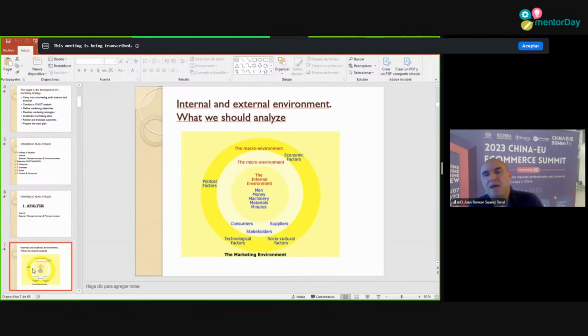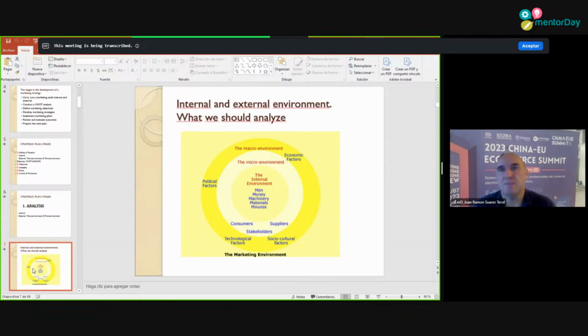But the microenvironment is the environment which is outside of us, but related to us, and with whom we interact on a general basis. For example, the consumers that you see there, our clients, you interact with them. They are external to your company. They are not part of your company, but they are relatively close to you. You interact with them. Those are the consumers.